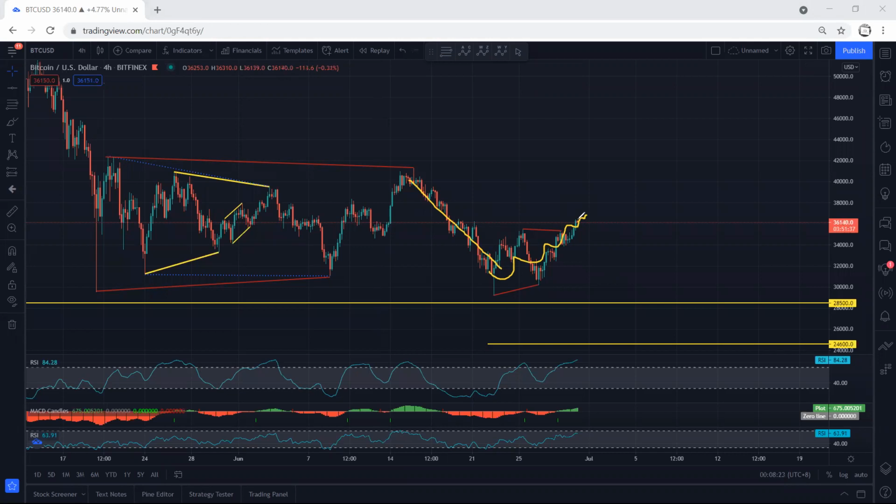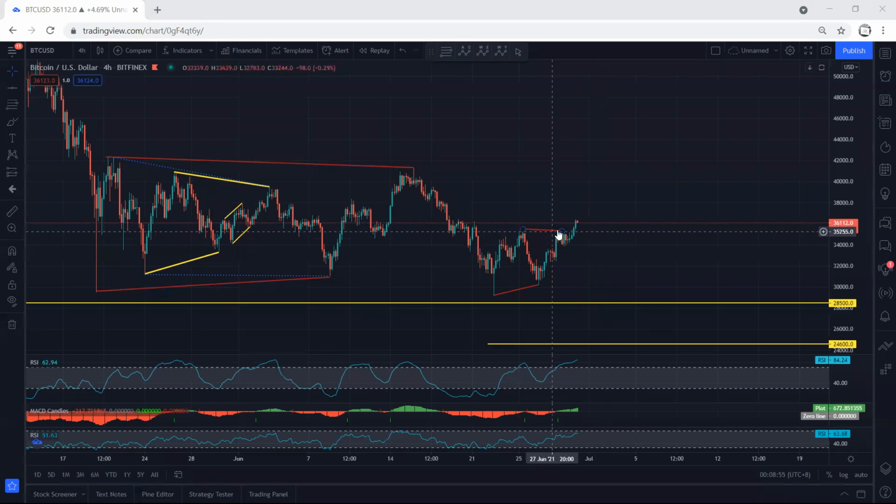That's why for any buy trade we get, we need to move our stop loss to break even. And even from now, if you want to look for a trade, we need to be quite careful. If we get any buy trade setup, we need to see the continuation as a sharp move. And second, we need to see the confirmation, for example, at least the breakout of 36,500 or 37K. The best thing is if the price can break the previous top as a sharp move and we see the continuation. At that time, we can confirm this is the start of the up move.